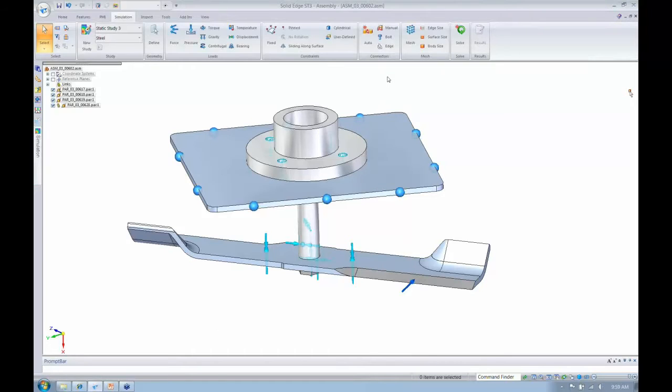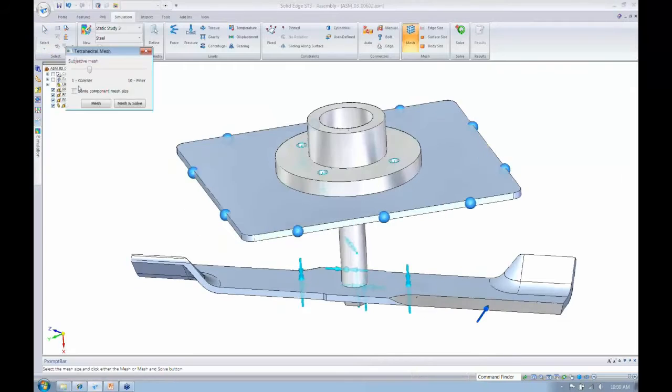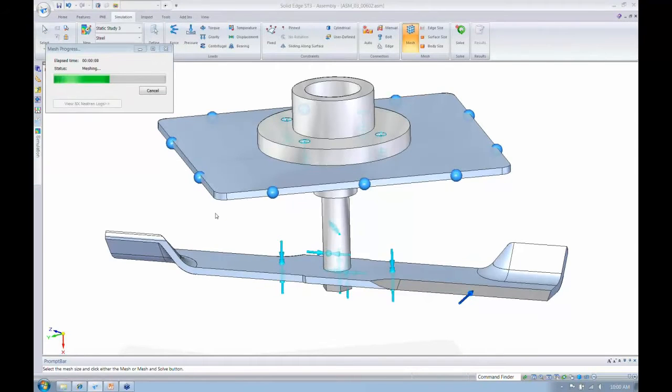That brings me to my meshing, and I'm just going to take the default mesh. Simulation does a very nice job of giving me that default. You'll notice when this comes back that I'm only going to have one element through my thickness. My solid elements that I talked to you about have 3 degrees of freedom: motion in the X, motion in the Y, motion in the Z, translational degrees of freedom. They don't have any rotational degrees of freedom. So to capture the bending of this plate, I'm going to need 2 or 3 elements through the thickness here.